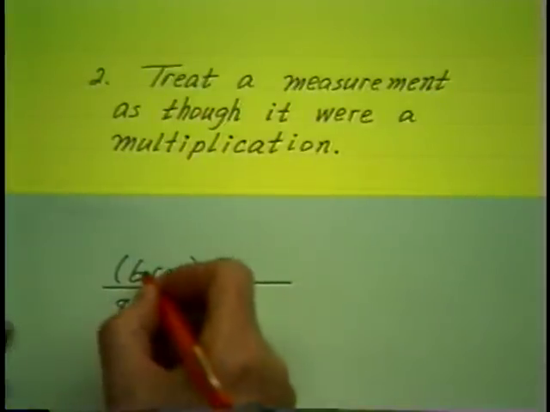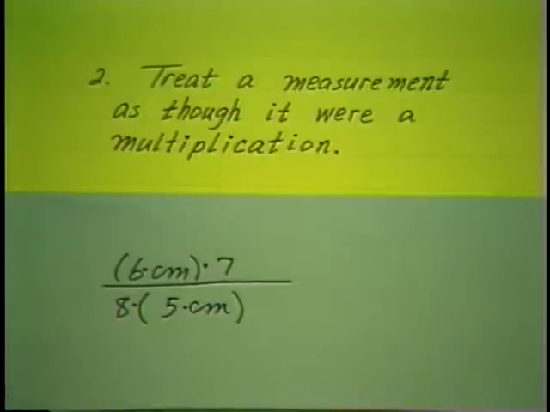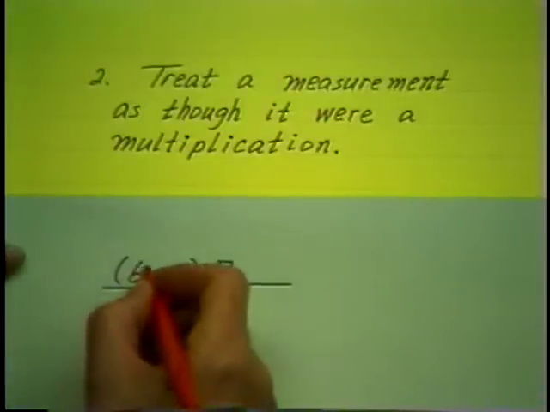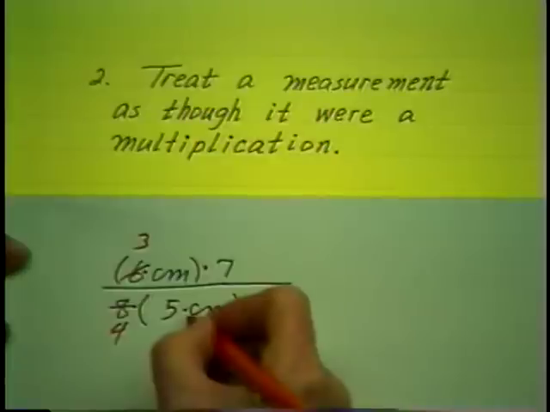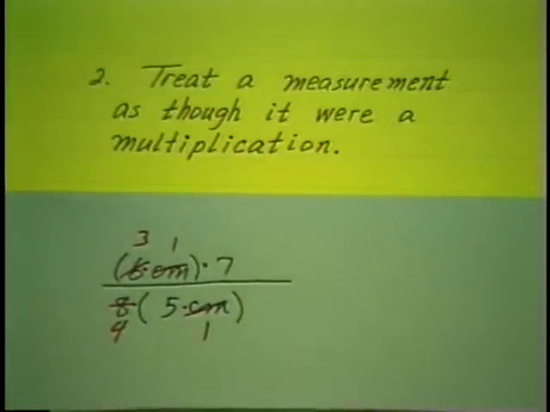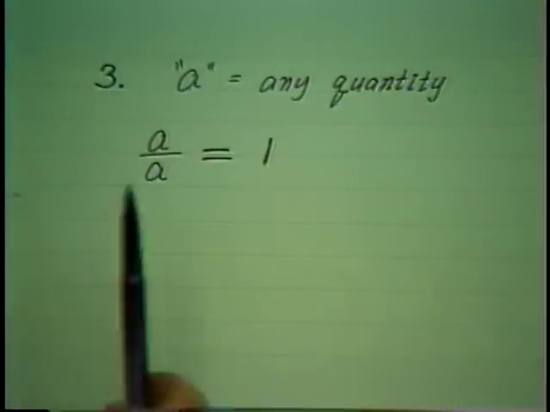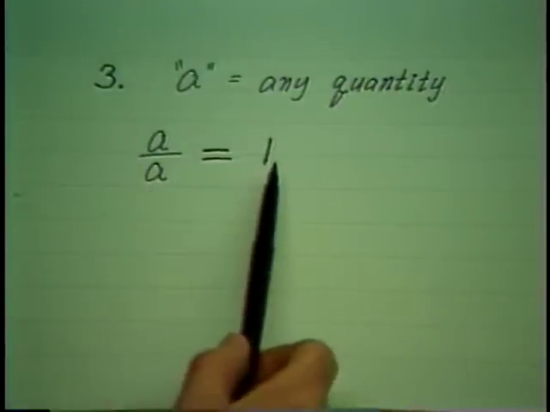Now if we treat this as times, and this of course is times, the conditions are legal for me to cancel. So now I can divide 2 into this 6, 2 into this 8, but now I can divide centimeter into centimeter once and centimeter into centimeter once, because anything divides into itself once, which brings us to our third principle, which is simply the readily known fact that anything divided by itself is equal to 1.